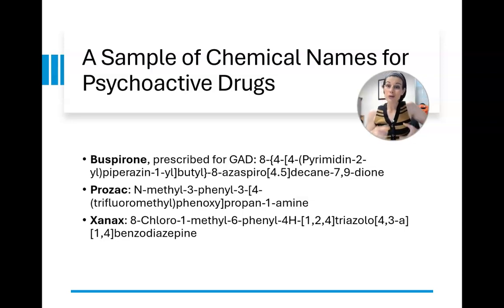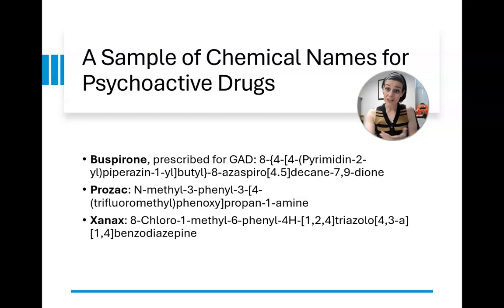So if you are interested in learning more about the chemical structure of these drugs, this is where having a background in chemistry and organic chemistry can help. But generally, according to your textbook, the chemical name basically tells anybody with a sufficient chemistry background what this drug's chemical structure looks like. So this is something that if you have the chemistry background, you'll probably know more about this than I will. I only made it through general chemistry, and we definitely did not get into the chemical structure of things like this.